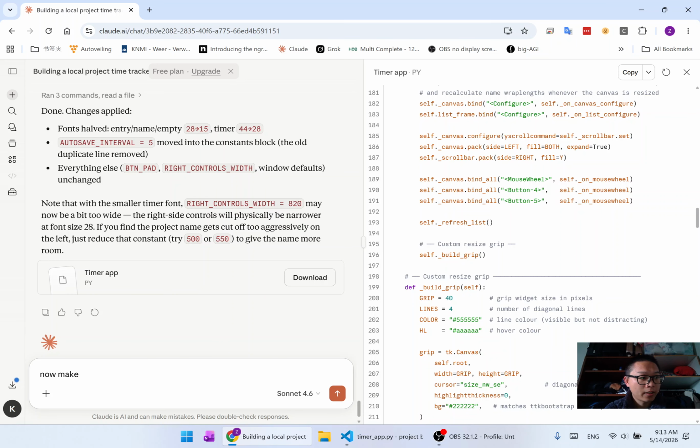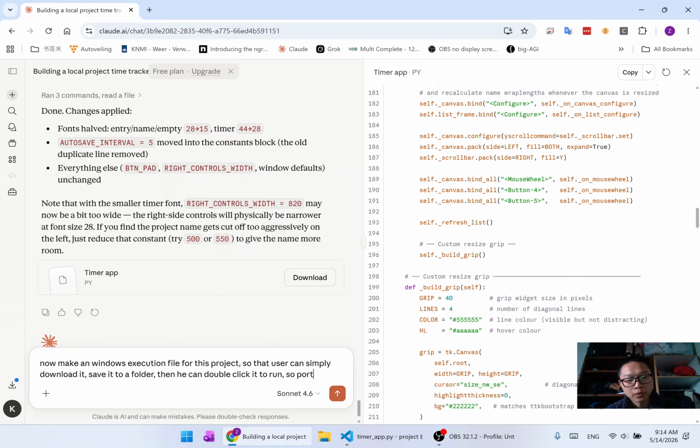Now make a Windows execution file for this project so that I can simply download it, save it to a folder, then I can double click it to run.